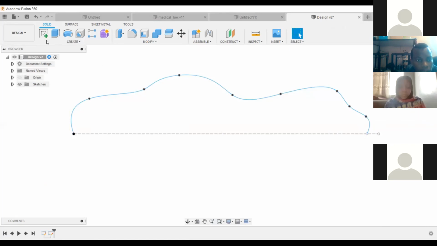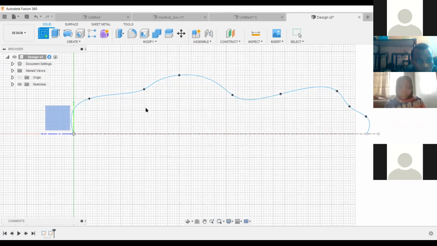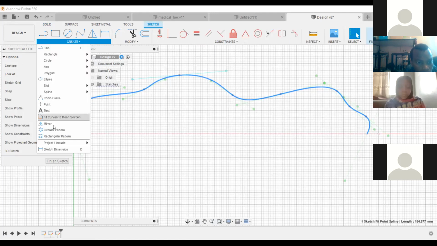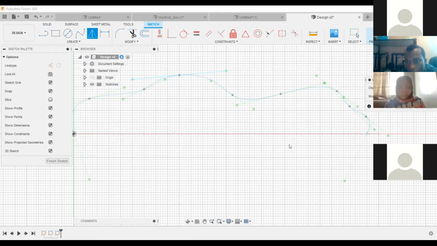No, it should be on the dimension side, hapa kwa sketch. So you click the line, then you create mirror, and then the mirror line should be that dimension line yenye ulichora.